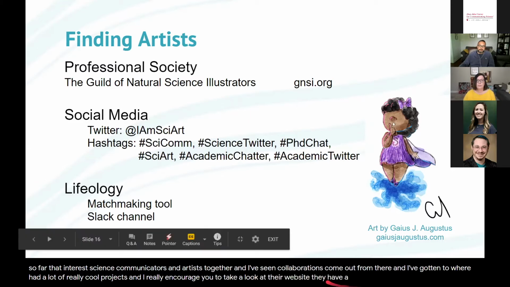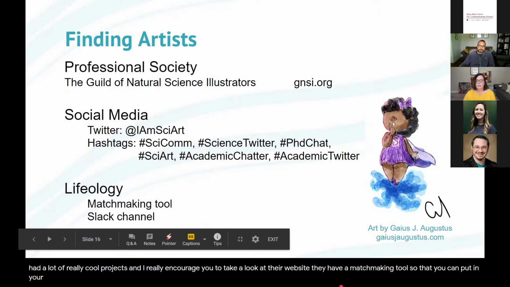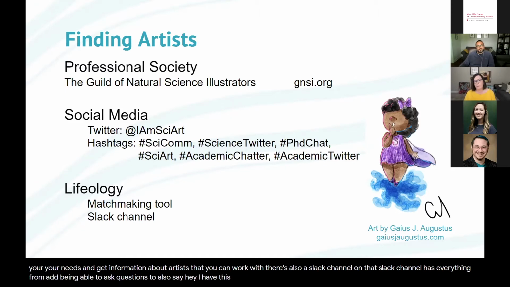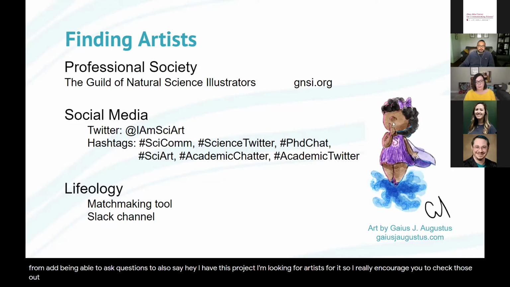They have a matchmaking tool so that you can put in your needs and get information about artists that you could work with. There's also a Slack channel. That Slack channel has everything from being able to ask questions to also saying, hey, I have this project, I'm looking for an artist for it. So I really encourage you to check those out. Again, I think it's right now one of the best platforms to be able to do this.